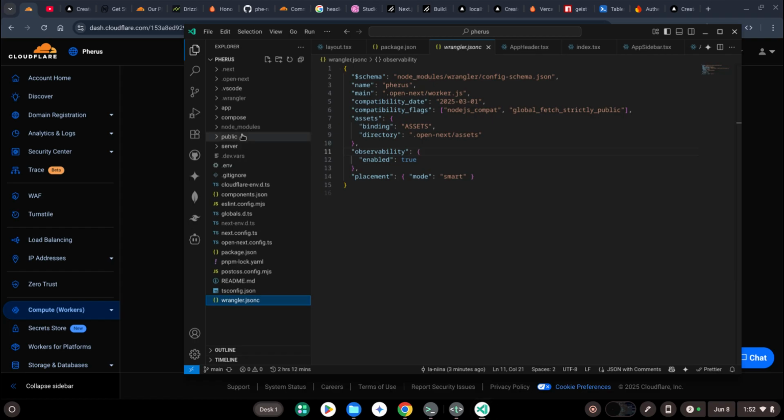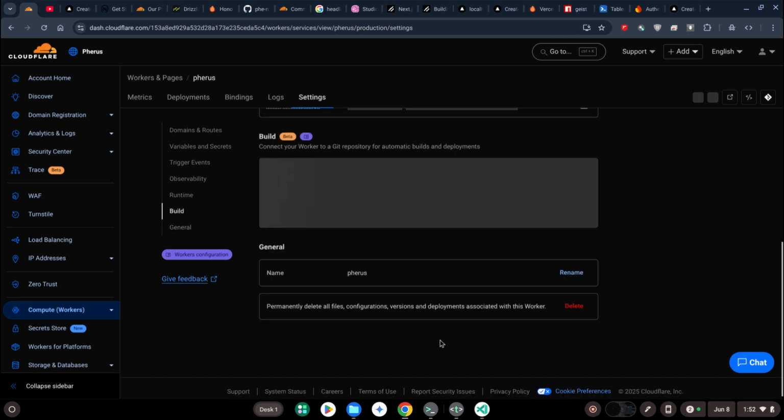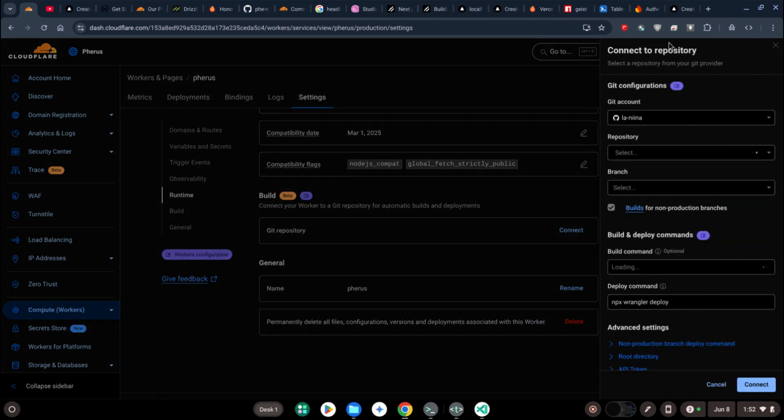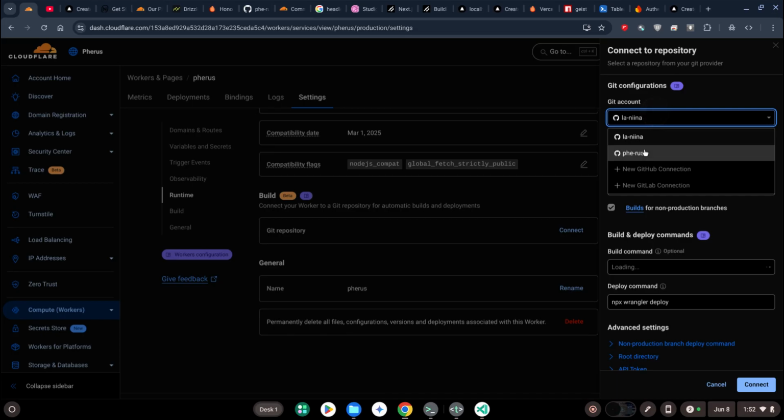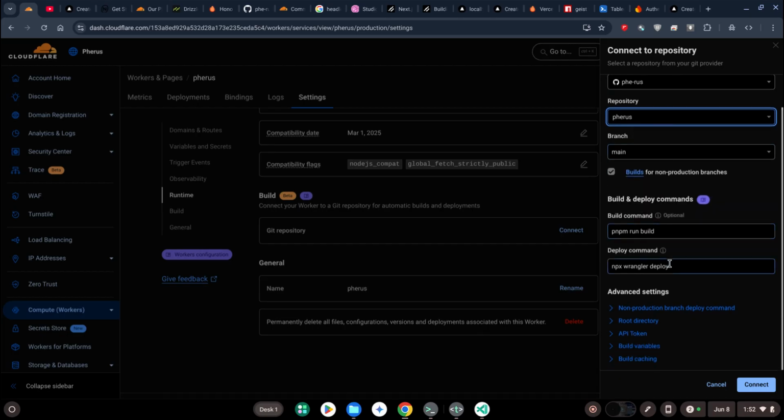Okay, as we are waiting for that to load up, so that I can add GitHub to it. Since we already have it defined, we can run pnpm deploy and just connect it at once like that.